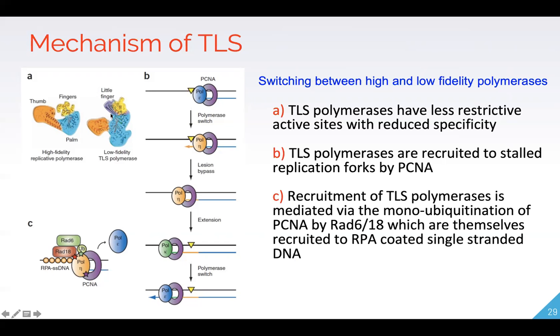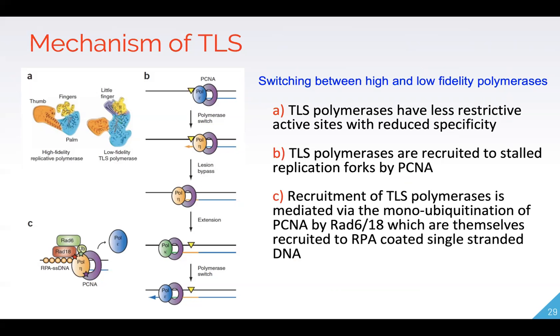And so the process of tolerance here allows the cell, when it encounters many of these DNA problems, to quickly get past these lesions, because the cell realizes that if it's going to be trying to repair every single site, it's just not going to have the time to do that. And so this is a much more efficient way to just skip the lesion, skip the lesion, skip the lesion, no matter what the base that you're going to be putting in will be. And that's why it's highly mutagenic.